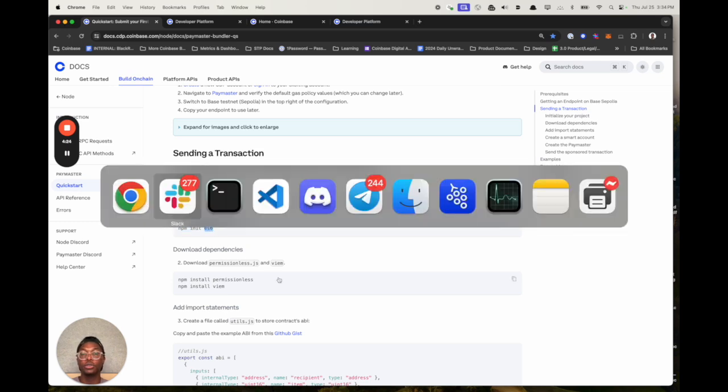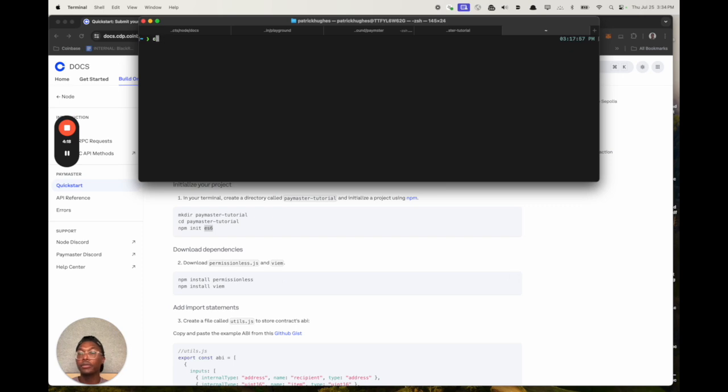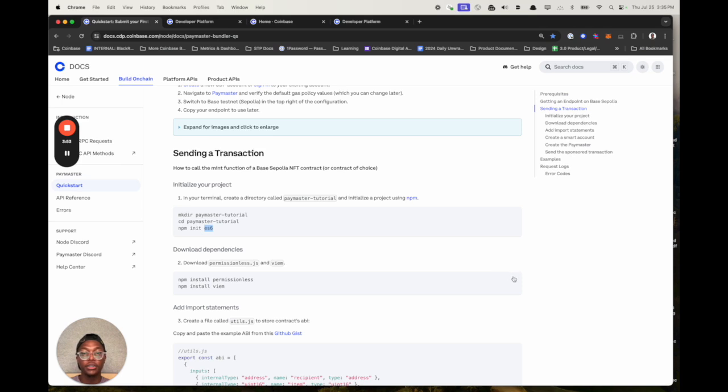So let's do that. We'll transition to our terminal. Let's just do it here, or I'll do it on my desktop, and we'll paste that in directly from the quick start. So what this has done, it created a new folder on my desktop. I transitioned into that folder and initialized a node project. If I hit ls, there's a package.json file. Awesome.